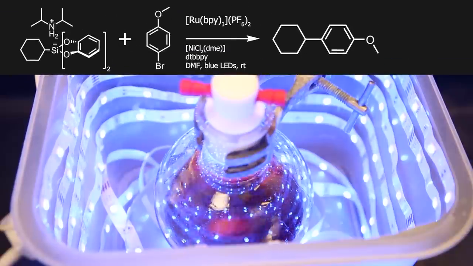In this reaction, a complex cycle of reactions happen. If you're interested in the full picture, you can read the literature in the description. In short, the photons from the LEDs excite the ruthenium complex, which causes it to transfer an electron. This initiates a cycle of reactions, where ruthenium complexes can constantly generate electrons and pass them to the ligated nickel complex, which works to couple the silicate and the aryl halide, and gets regenerated by the transfer of electrons from the ruthenium complex. In the end, we should be left with the product 4-cyclohexylanisole.